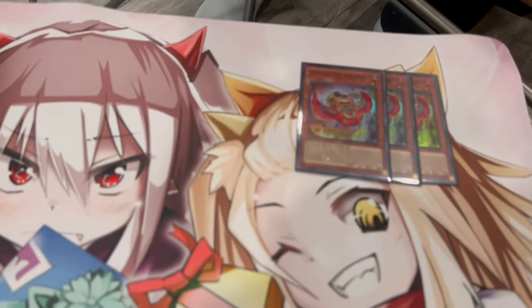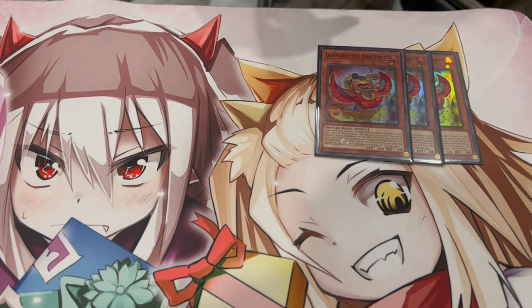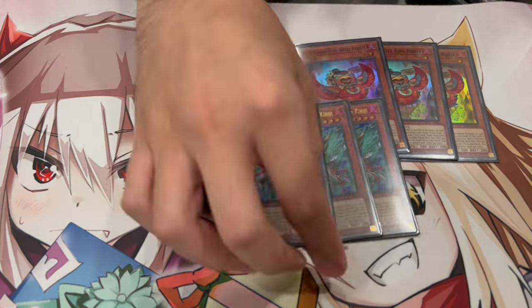We are starting off with three legendary Fire King Ponics. This essentially is the best normal summon in your deck. Of course, special summoning this, you get the effect off as well to search. And it's really important because this is part of your recursion as well, right? So three Ponics. We're playing three Kirin as well.